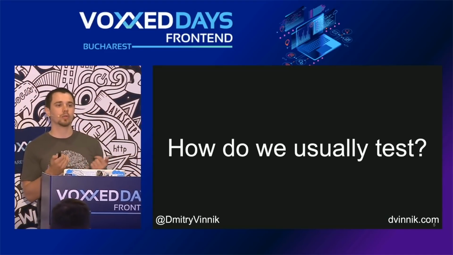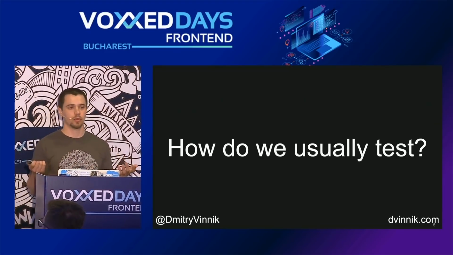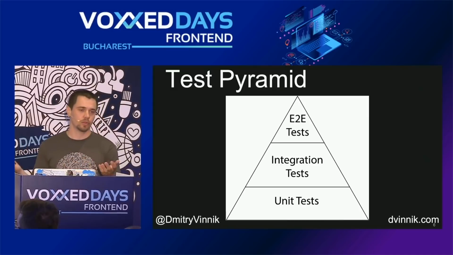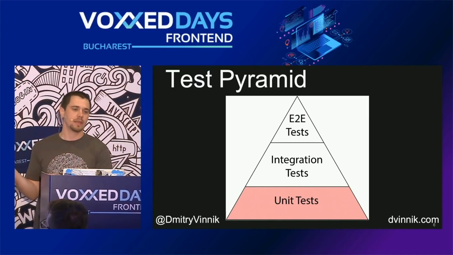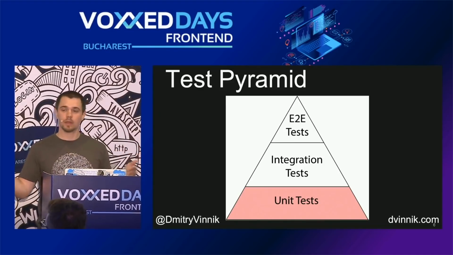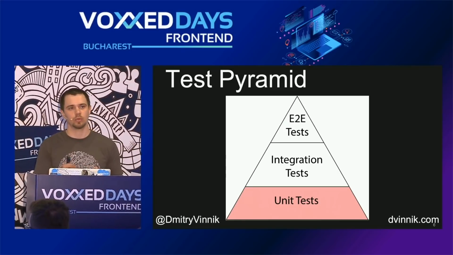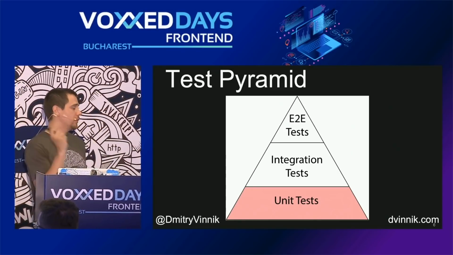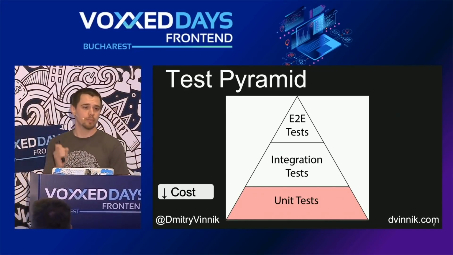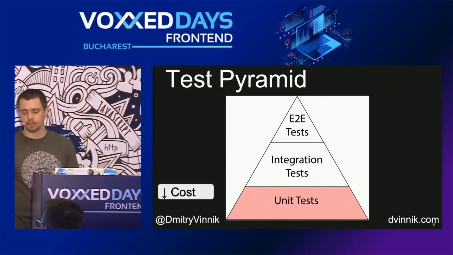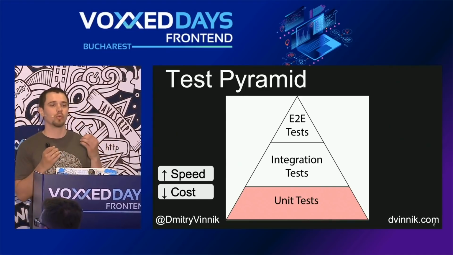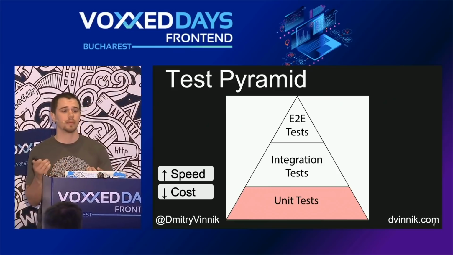When it comes to testing, the good question to ask is, how do we even test in the first place? Hopefully you've all seen the test pyramid in the past, where, in the ideal version of course, we are supposed to have the highest number of unit tests. That's why it's on the bottom layer, meaning that it's the widest layer. You're supposed to start with the unit tests and have as many of them as you can. The reason is that they are the lowest cost in terms of maintenance and creating those tests. Also, they're the fastest ones running. Hopefully, they can give you quick feedback when you're developing a new feature or fixing a bug of some sort.